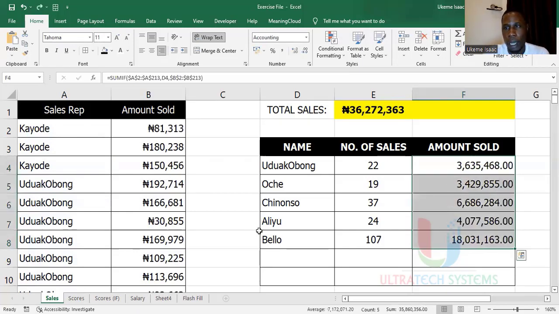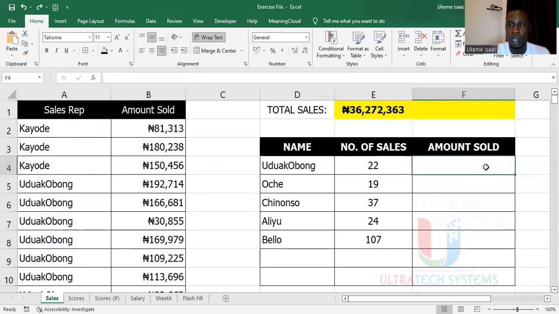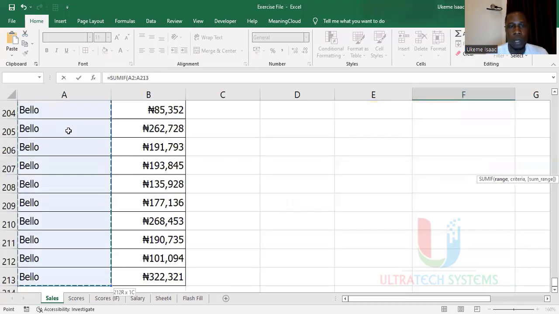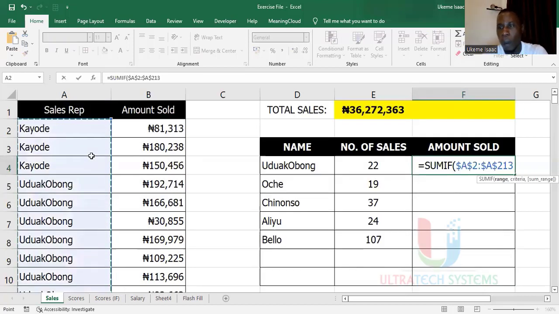Again, let's look at that again before we proceed to something else. I'll say it equals SUMIF. From SUMIF, I'm putting the range. So the range we'll have to select here. First of all I look at the names, because I'm looking at picking by the names. So I'll select the range where I have the names. And I'll press Shift and F4. And then I'll set the criteria.